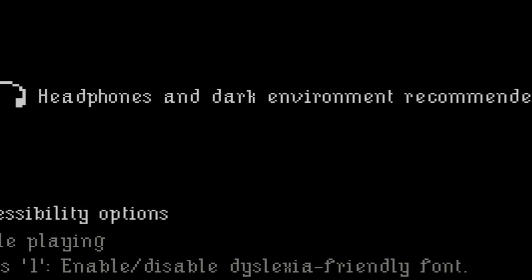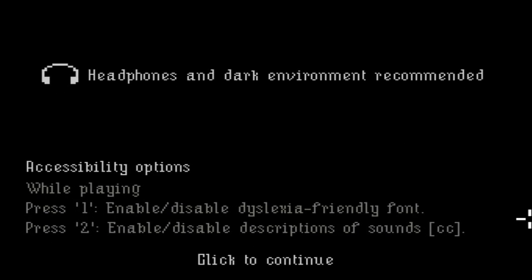Oh, need to broaden the horizons of the window a little bit, because apparently it takes up the whole screen here. Headphones in dark environment recommended. Well, I have both. Accessibility options while playing. Press 1 to enable disable dyslexia-friendly font. Okay. Press 2 to enable disable descriptions of sounds. You know, that's kind of nice, especially since it says dysgraphia, but anyways, let's click to continue and see where this is going.